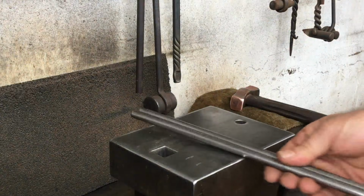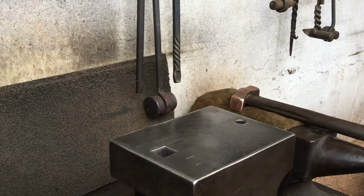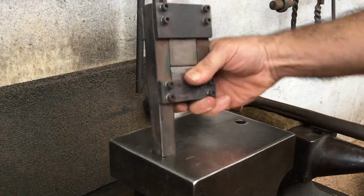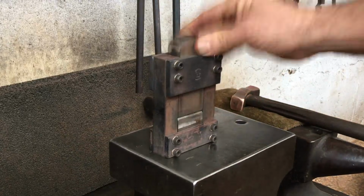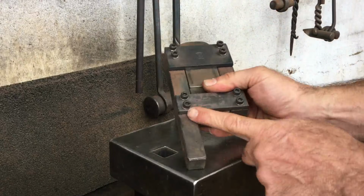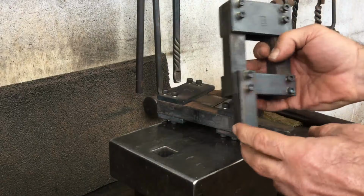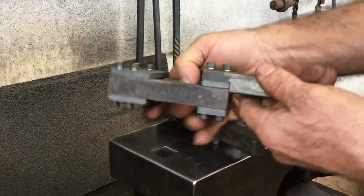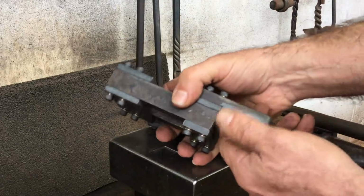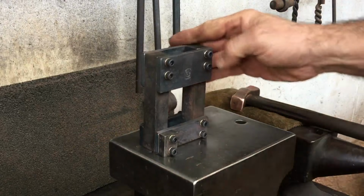So now the main part of this video. I want to show a twist that I did on the handle end of a port/wine tong. Just quickly, this is the latest version of guillotine tool I've been using. It differs a little bit from the one I'm selling in that the hardy shank on the new version here is detachable. I've made some small tweaks and changes to this tool that I think improve it.